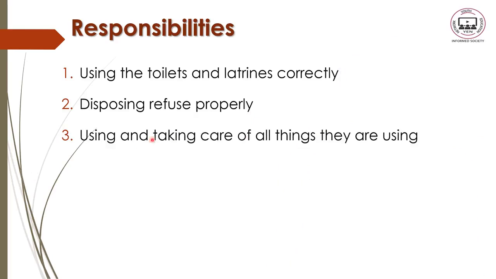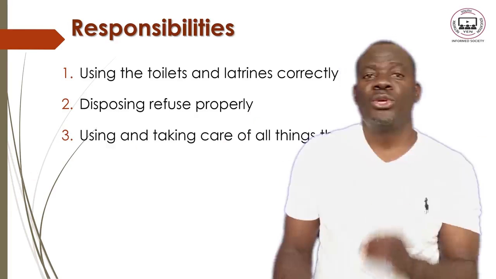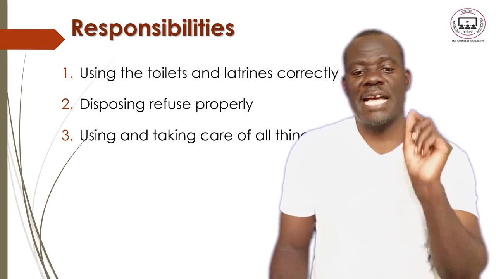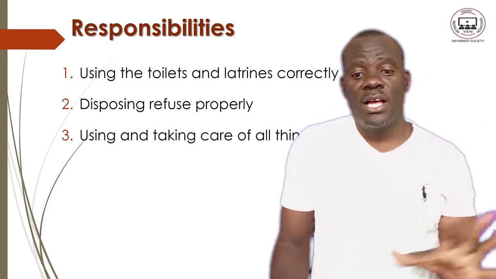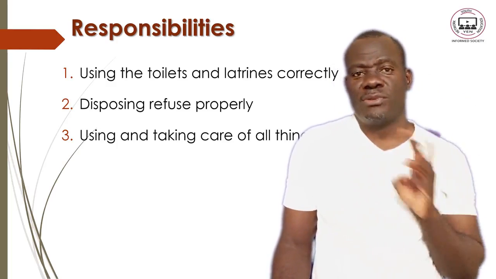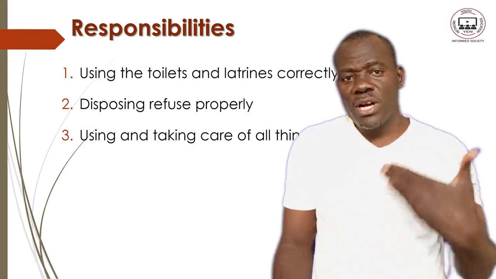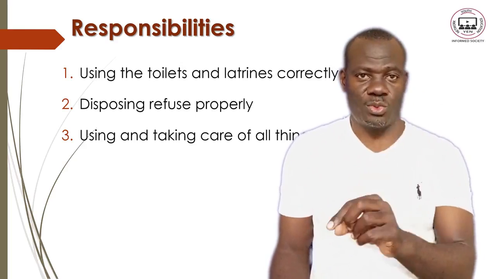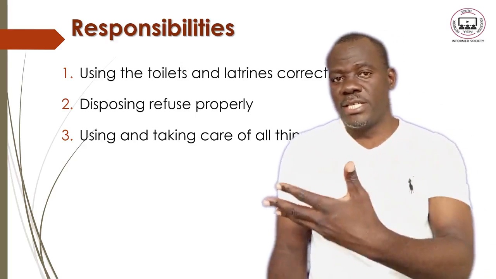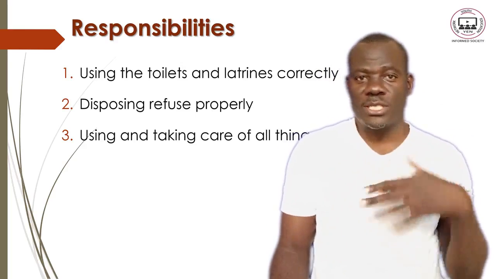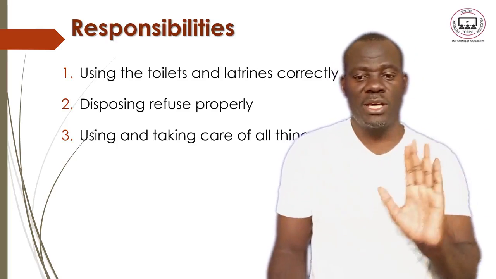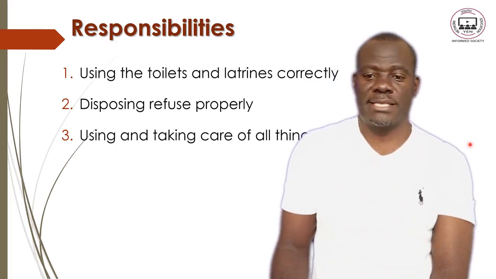And also using and taking care of all things that you are using. You also have the responsibility of using and taking care of the things that you are using. So don't just misuse anything. Be at home. Make sure you have the responsibility of taking care of everything that is under you. Your clothes, your beddings, whatever. You have to take care of them because they are yours. So take care of the environment. Where you are sleeping, it has to be a good and tidy place.